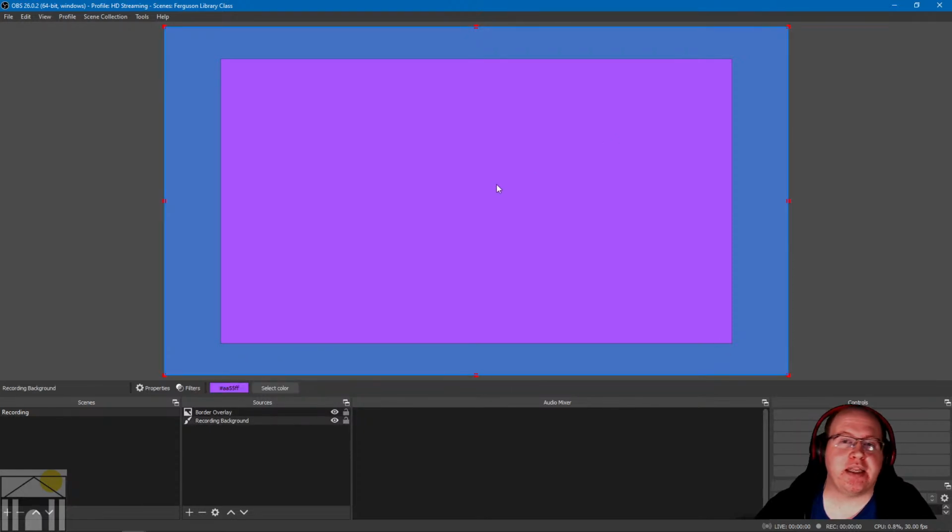My plan, when I'm using this for my recording, is that what I'm going to be recording and showing to my viewers is going to be inside this border, which gives me all this space around here to put other information. I can put things like the library's logo if I'm doing this as a recording for the library. I can put text. So if I want to put the title of the video that I'm making, I can put that up there so it's always visible.